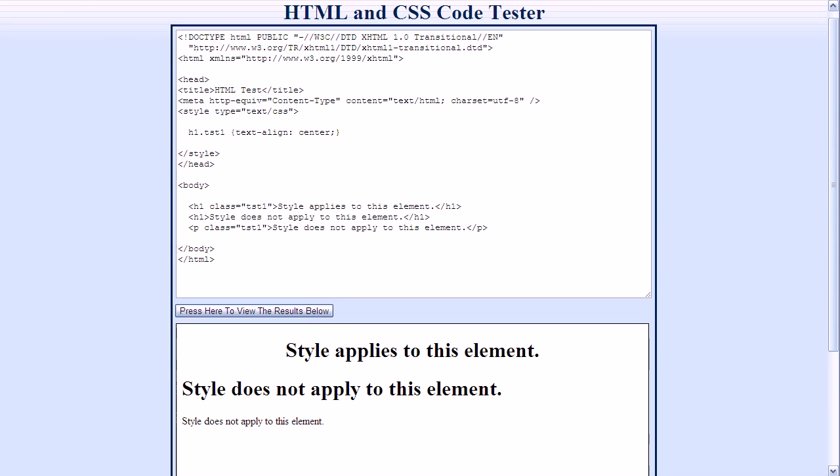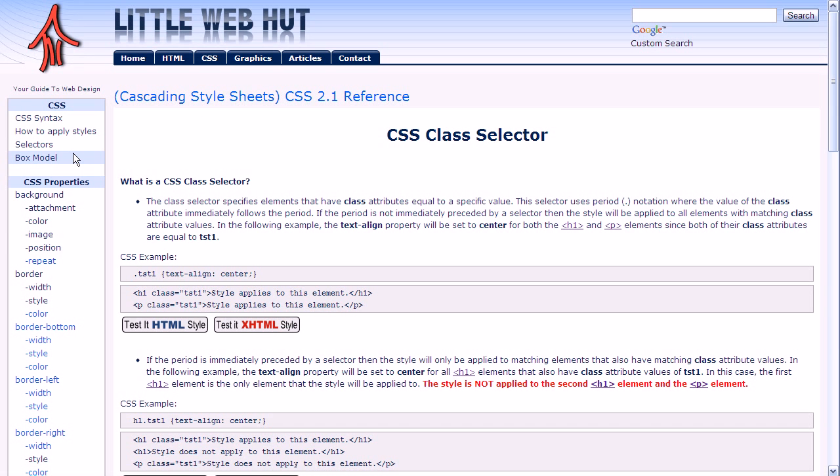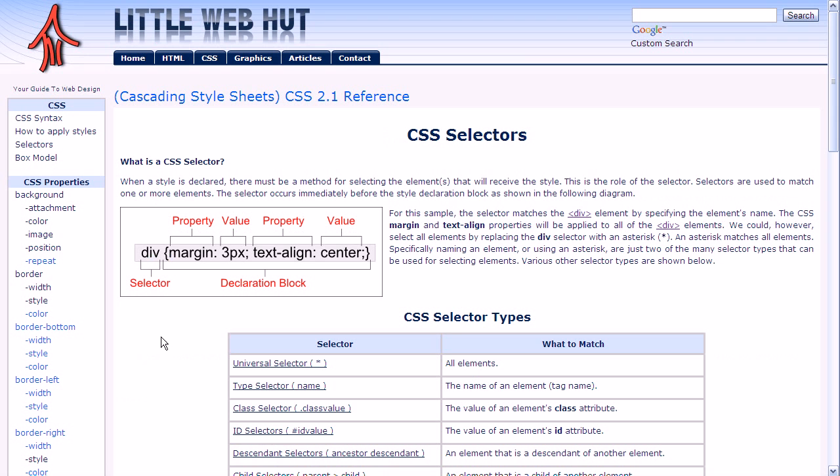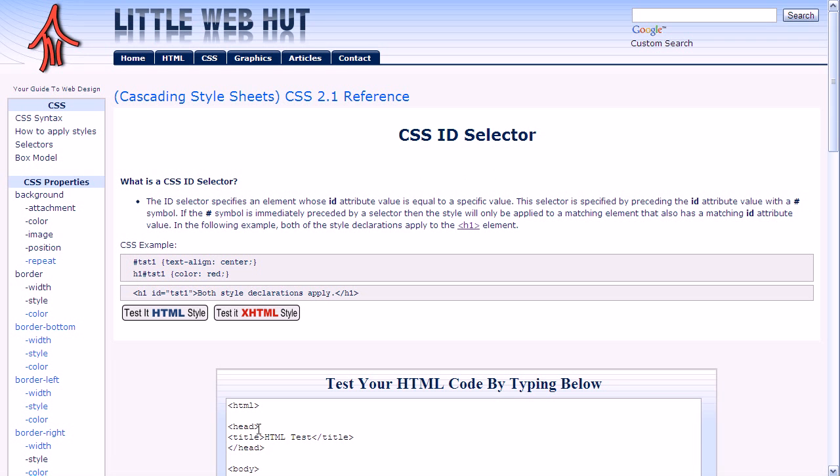Once again, we'll go back to our previous page and we'll click on the Selectors link. And then down here is the ID Selectors link, and so I'll click on that. This selector specifies an ID name, which in this case is TST1.